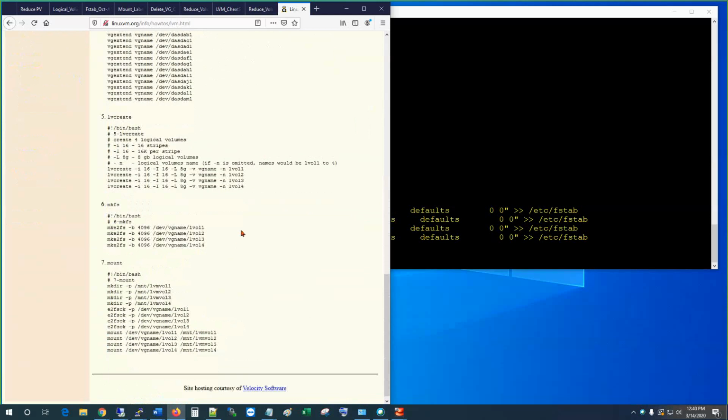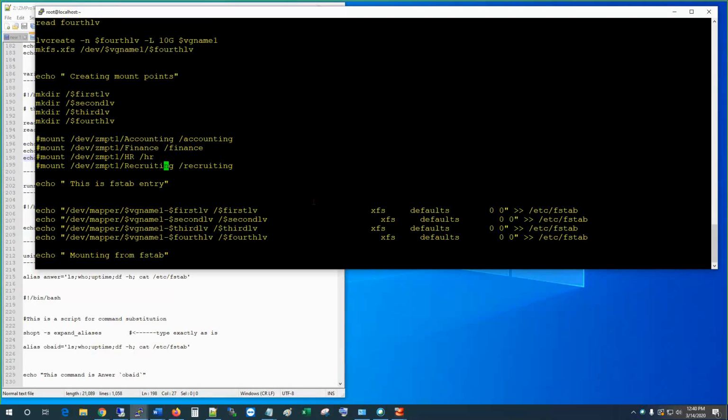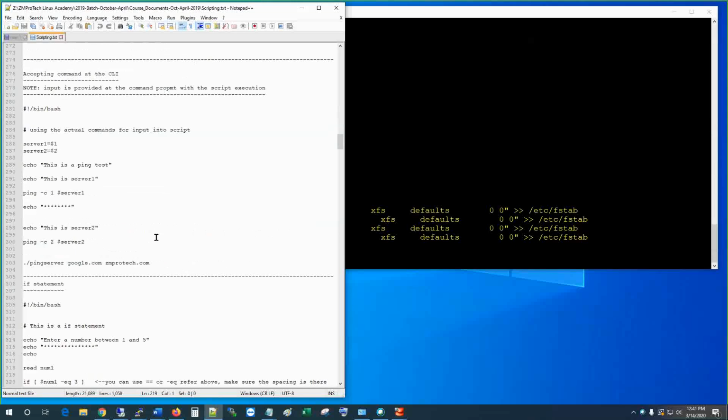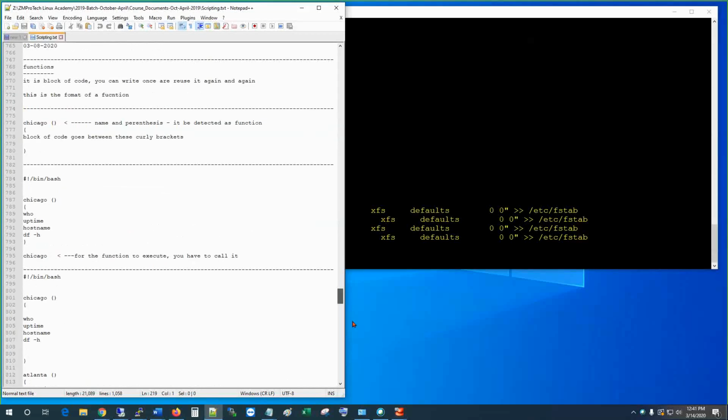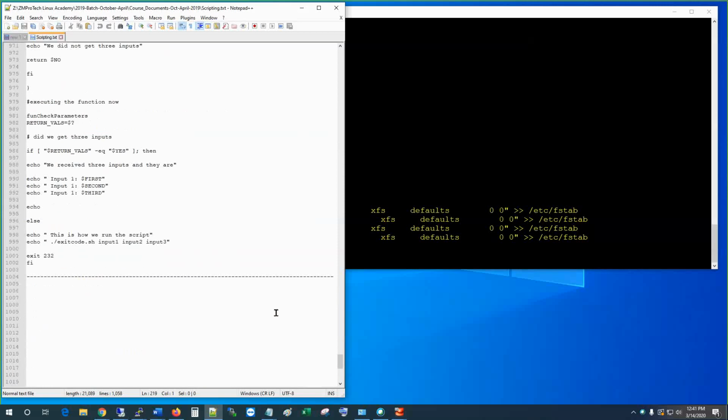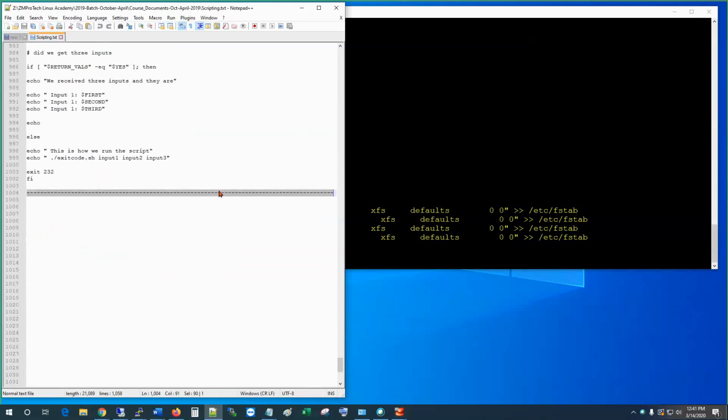You know what I'm going to say? Don't worry about those. Go ahead and practice this. I'm going to put this online right away. Practice this as much as you can, and then you should be good. But don't sweat it. If you're shooting for the admin job, scripting is not heavily required. What you have here, the small scripts or the blueprint I gave you, is more than enough.